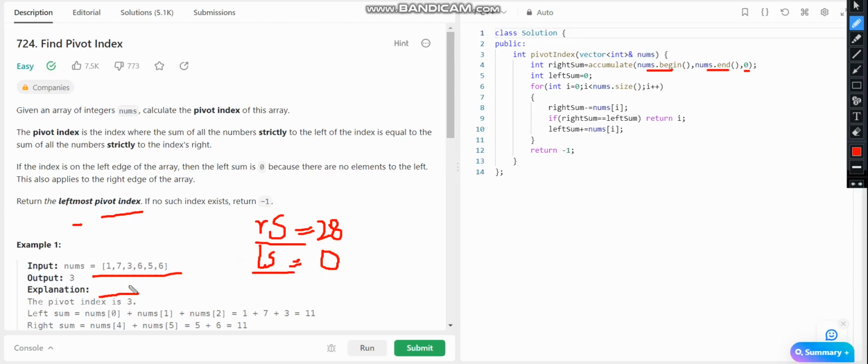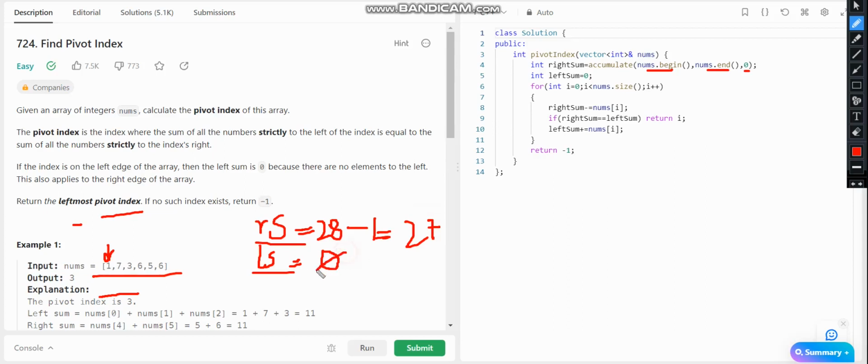Next we have to iterate. Let's assume that we are at the first index. First of all, we subtract the value from the right side, and it becomes 27. Then we check whether they are equal. No, they are not equal.